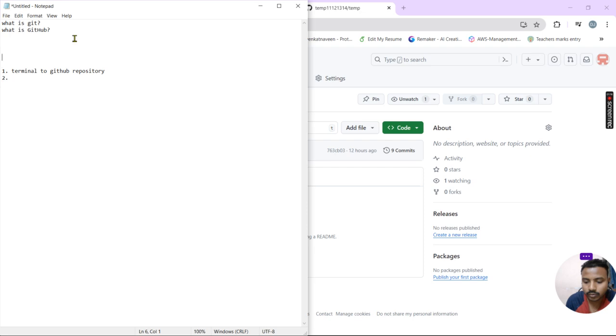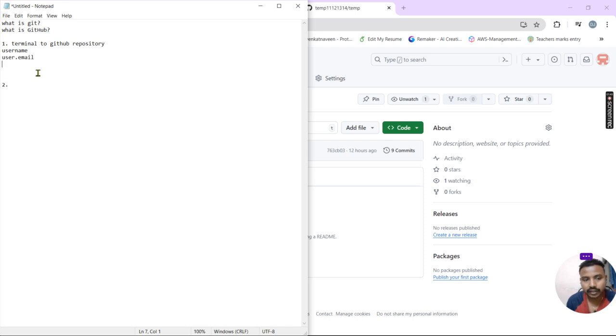First you have to connect with GitHub with credentials, username and user email, and you need to clone this GitHub repository clone link.